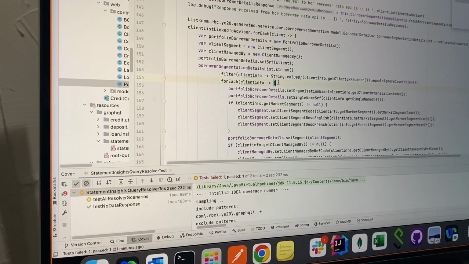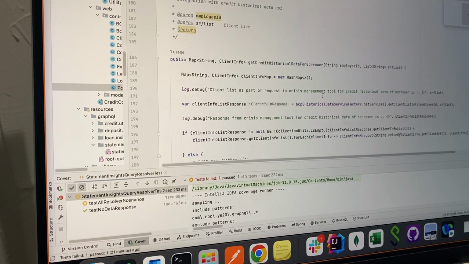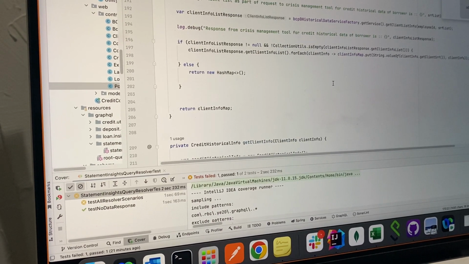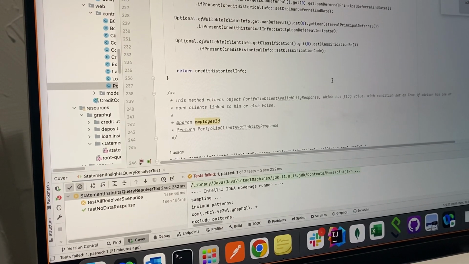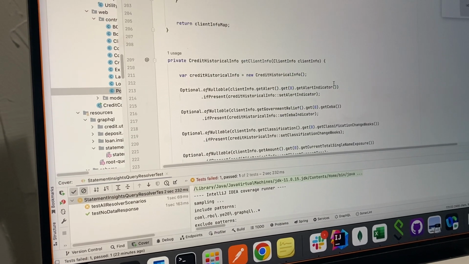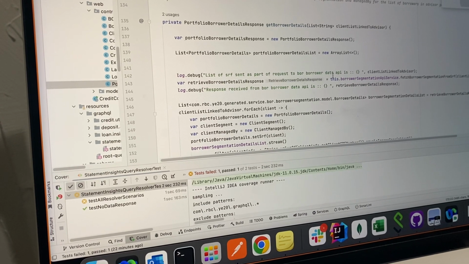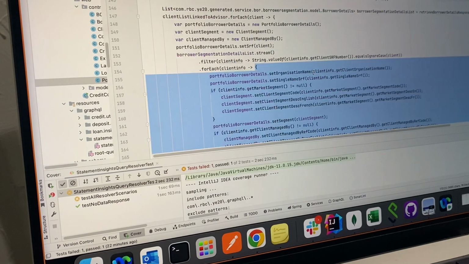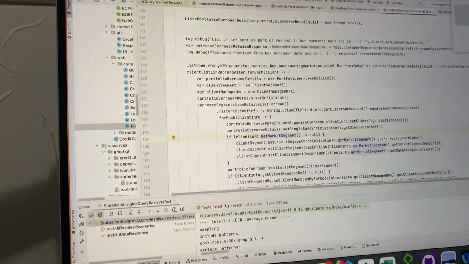This match. Borrow return. Where is this?